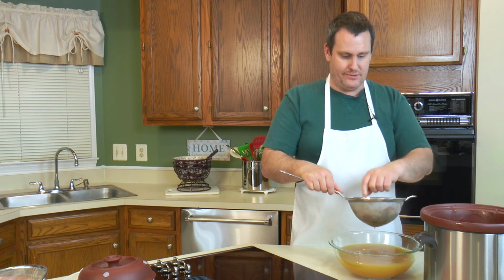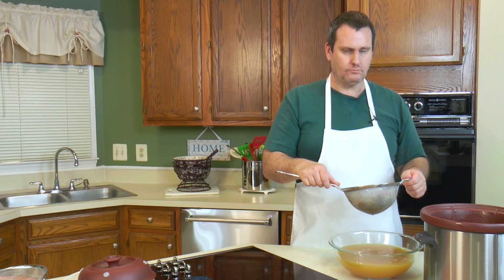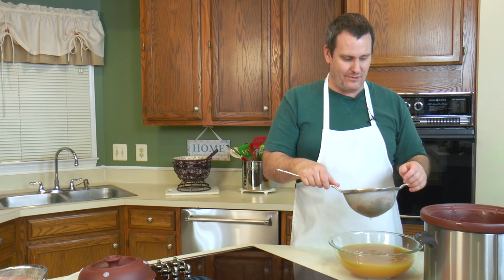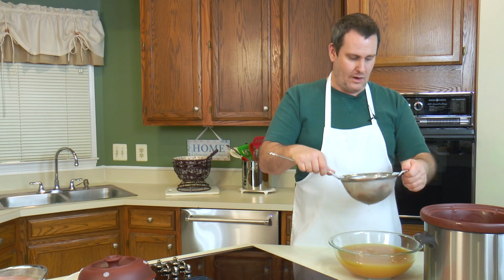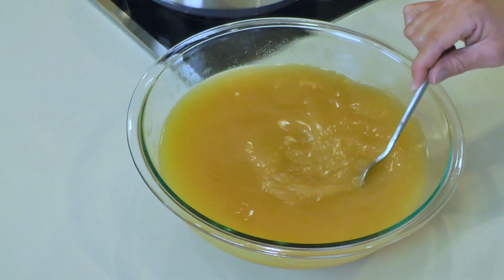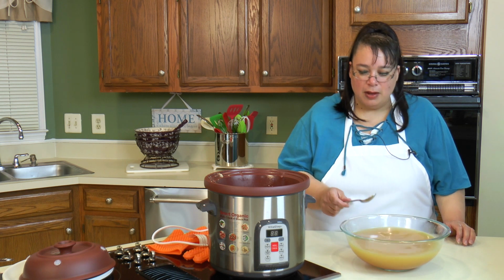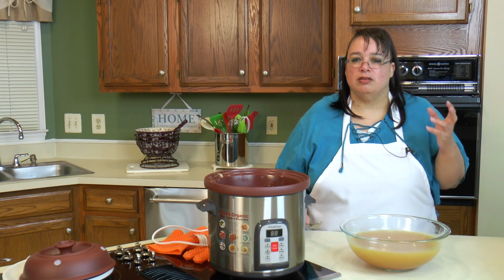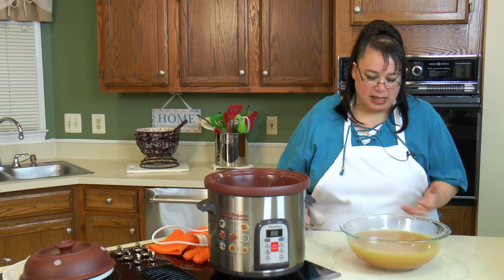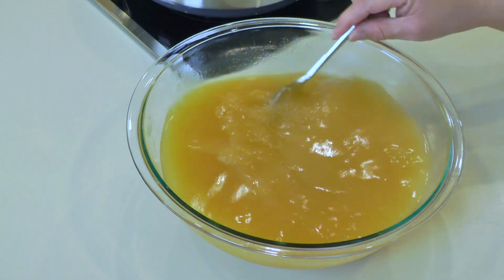Yeah, I'd be willing to bet this stuff has no flavor, right? Because it tastes like mush. I mean, it's got chicken flavor, but not really a whole lot. So I think it gave up the ghost. So we have some absolutely fabulous bone broth right here. The Vitaclay did an awesome job. It really cooked it and cooked it and cooked it, got all the flavor out of those vegetables, the aromatics, and the chicken. And I don't know about you, but this is going to be delicious.